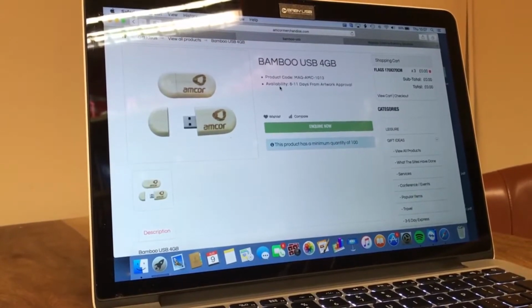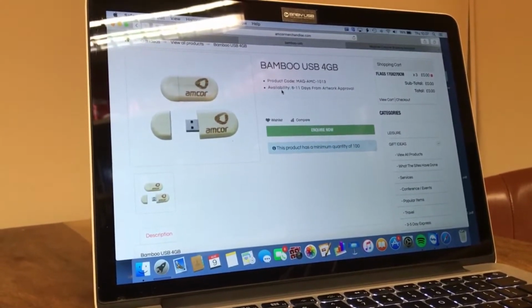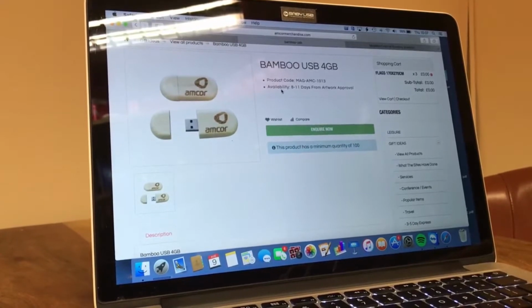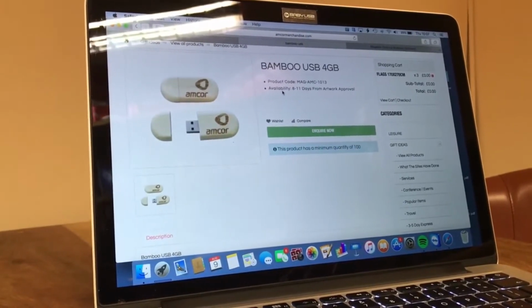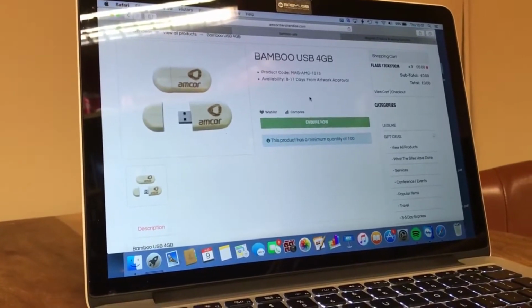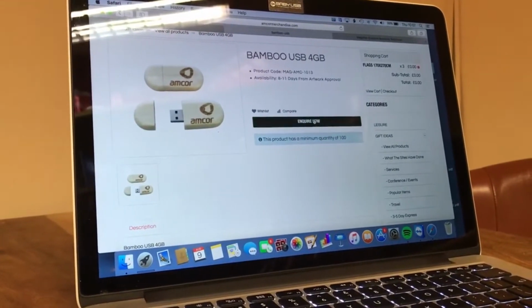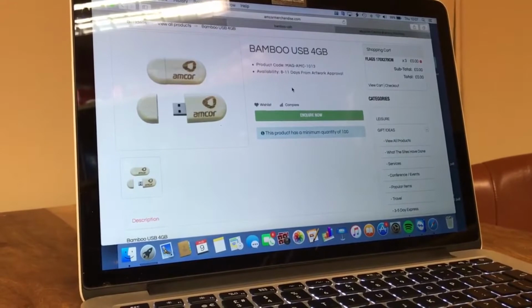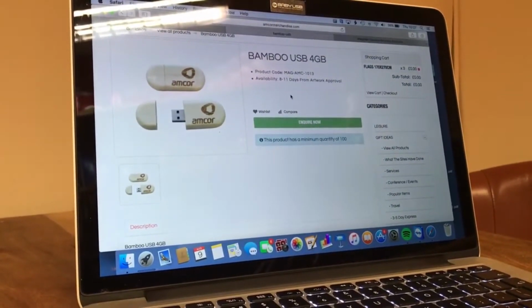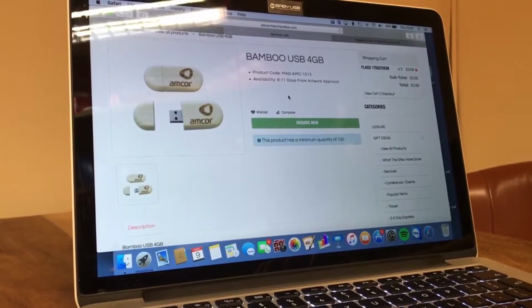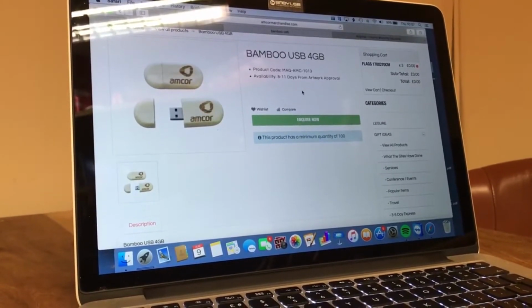But if the HQ wants the various offices scattered around Europe, whatever it may be, to actually go in and place orders and pay for them online, we can switch this to an online ordering system where we set up prices and quantities for this particular item for the client, and it can be set up with a global Amex card or something along those lines, and they can go in and actually pay for it like that.